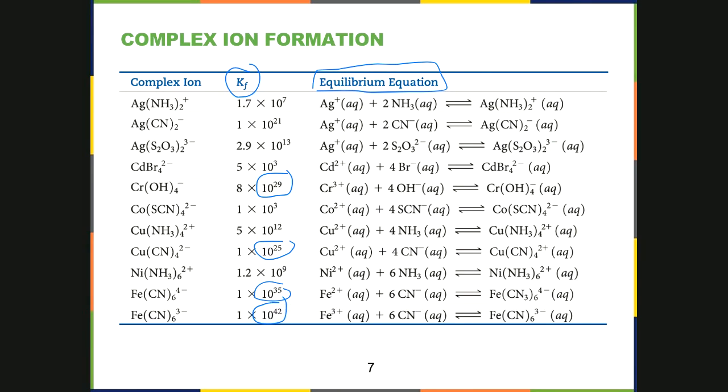So we have this first one that we had in the previous slide. This time it's got the positive charge like it's supposed to. But then we have a bunch of other ones listed here. Like we got one here using cyanide with silver. We got one down here that uses hydroxide with chromium. So anyway, there's a bunch of different examples here. And you're not going to need to memorize anything on here. This is just to give you an idea that these have big values and that they can form these complex ions. So we'll look at how this can affect things in the next slide.